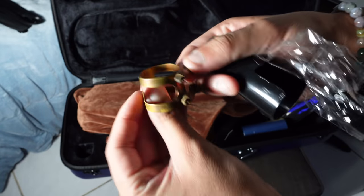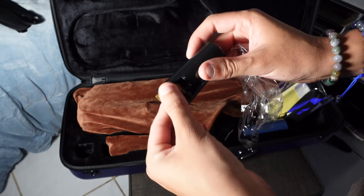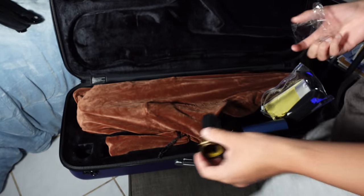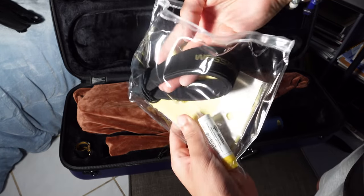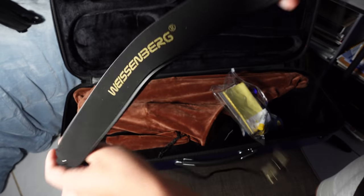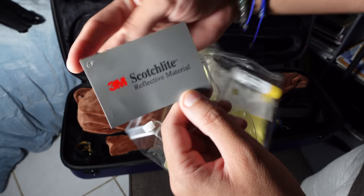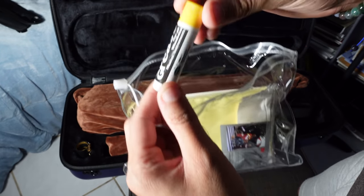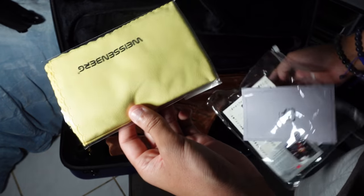Oh, man. Wow, that's some vintage looking stuff. Look at that. We'll definitely use this instead of my $6 ligature that I bought today. Wasted that money. I could have spent that on a McDonald's McFrappe or something. You know what I mean? Darn. Ooh, we got a hefty Weisenberg neck strap. Wow, bougie. Look at that, Weisenberg. I think I love it. I do. Scotchlite reflective material. Cork grease. Let's look at this. Okay, very informative. Oh, this is just how to clean. And then this wonderful washcloth.